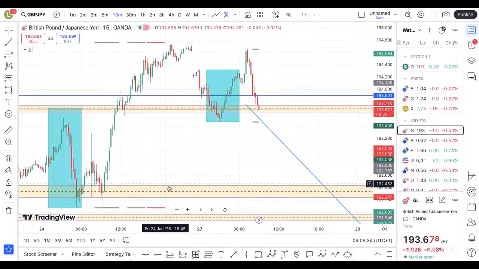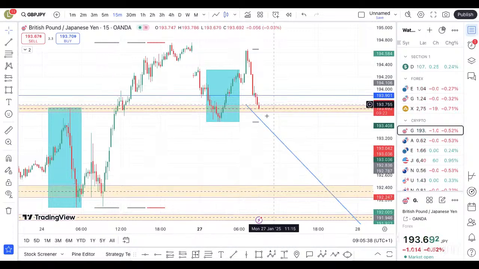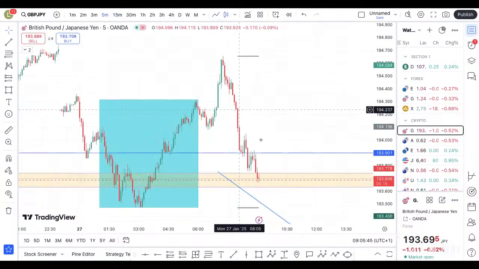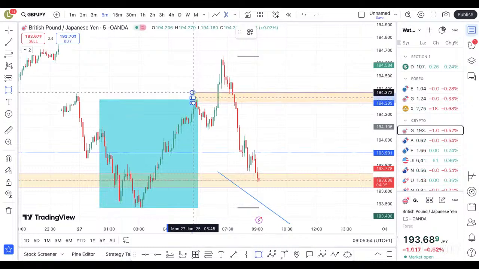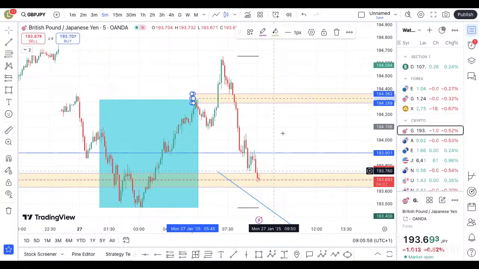When price taps into this place and you see your buy signature, just follow it all the way to the upside. But as it's still coming, even if you go to your 5-minute time frame, let's see if you are going to see a sell entry on 5 minutes to follow down. Yes, there is. So if price comes all the way back to this level here, you can see it somewhere here, then we can follow it all through to that level we have on the 15-minute time frame.